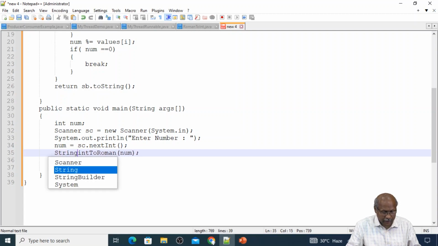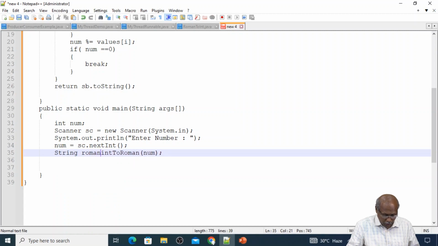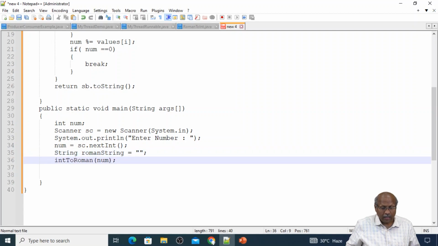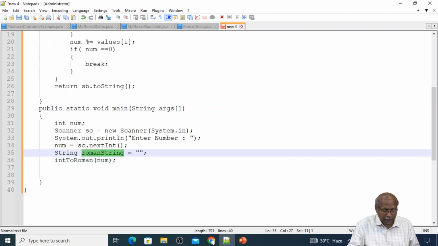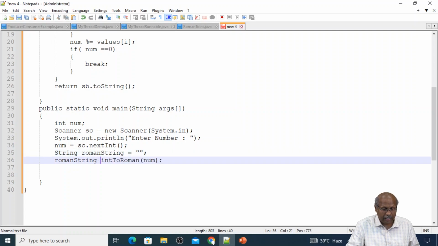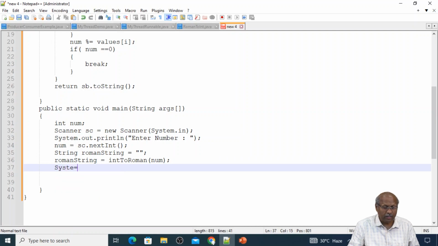So here I will define a String romanString, initially empty. Whatever value is returned I will assign to that Roman string, and print it: System.out.println, Roman value plus the Roman string.